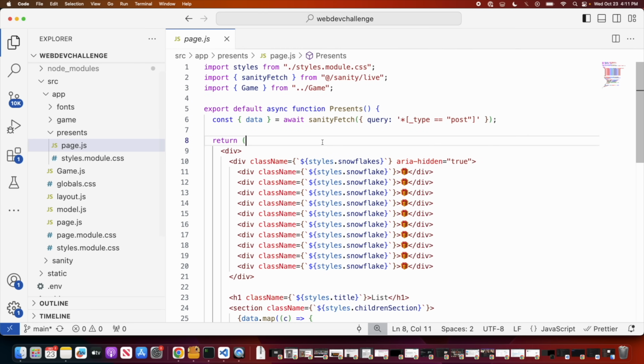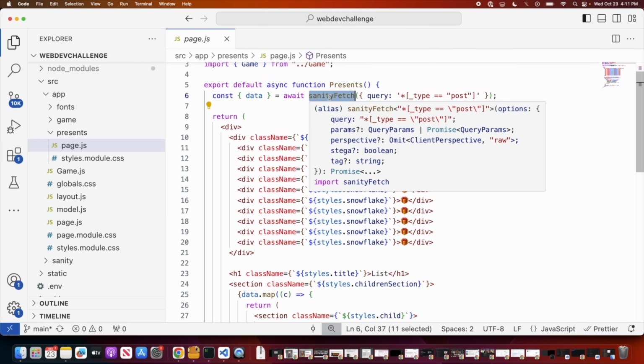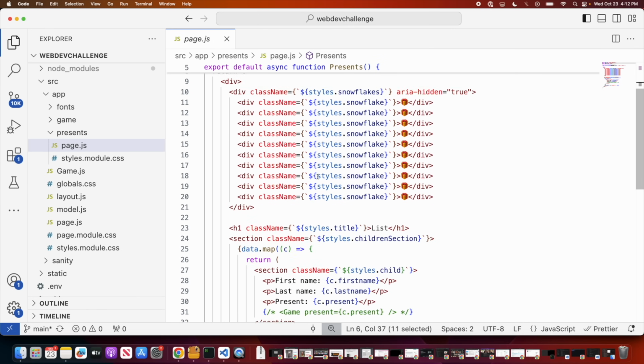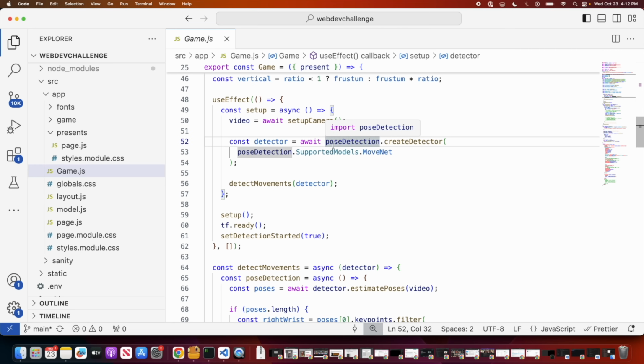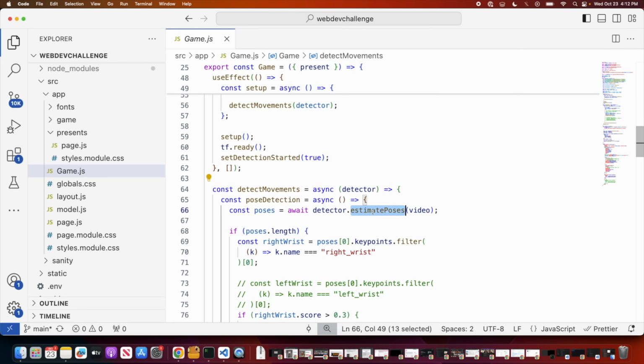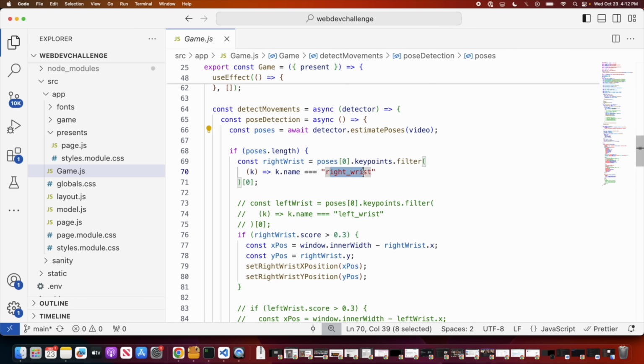And then you just send a message to your chat or to the AI model, and you can then parse the response. That's the Sanity code, and with the new Sanity fetch, it updates the UI automatically, and that's when you see the block with the children's details. And then I have my little game, and it's using TensorFlow.js for the hand recognition and React Three Fiber for the 3D. Basically, you can use the pose detection model, detect movement, it's right here. You can estimate the pose, that you feed it a video feed that is hidden, but that is still displayed on the screen. And you can extract the key points that you want.